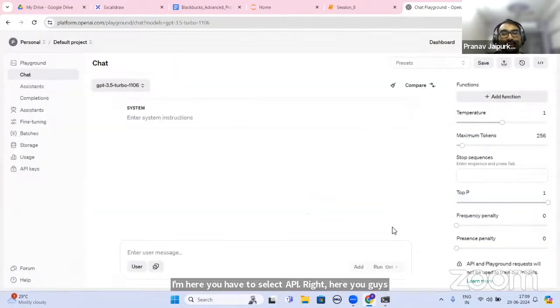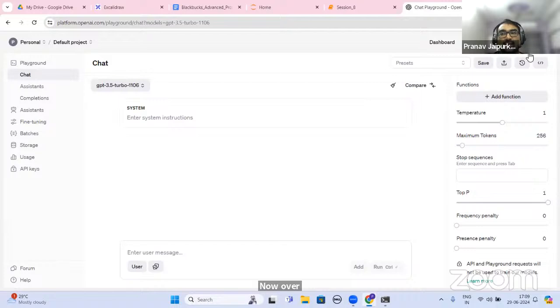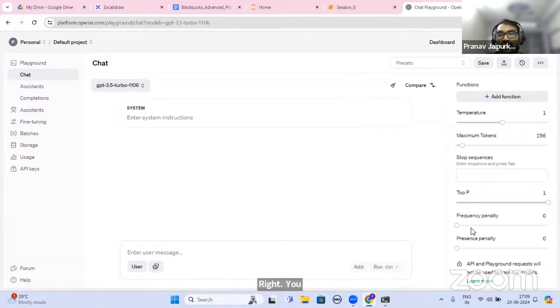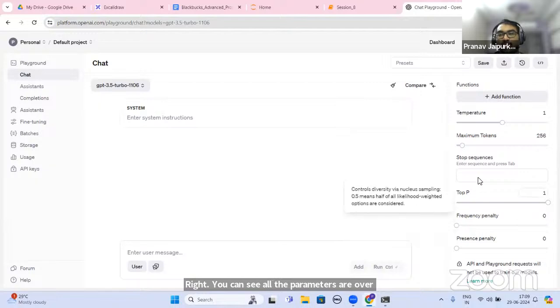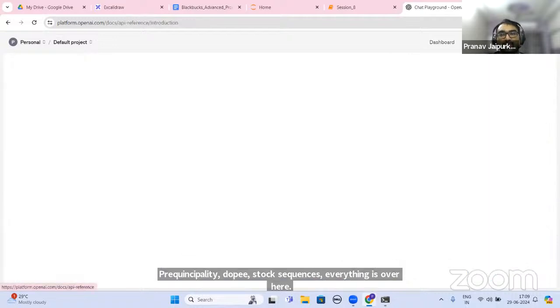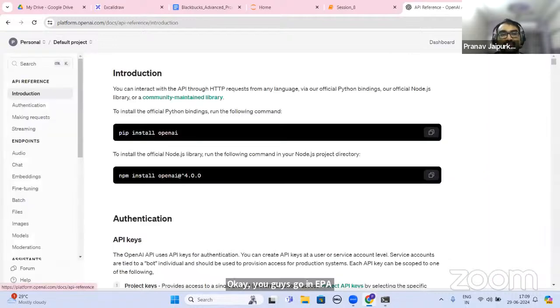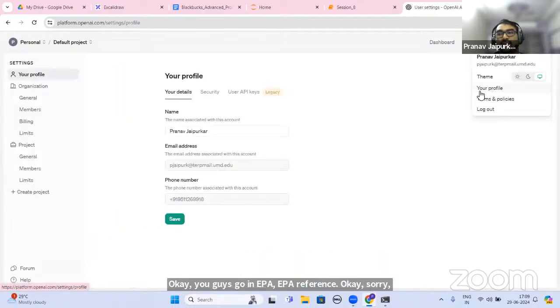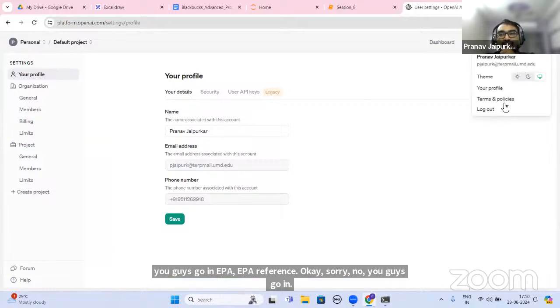Now, over here, you are expected to click on API reference, right? You can see all the parameters are over here. Frequency penalty, top P, stop sequences, everything is over here. Okay, you go in API reference. Okay, sorry, no. You go in your profile.